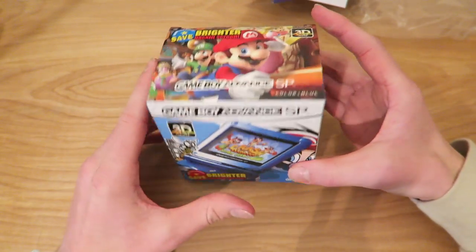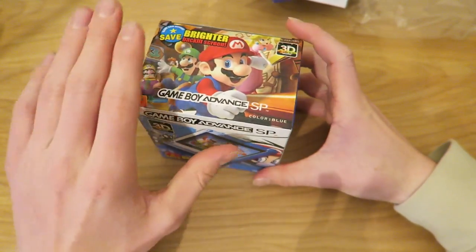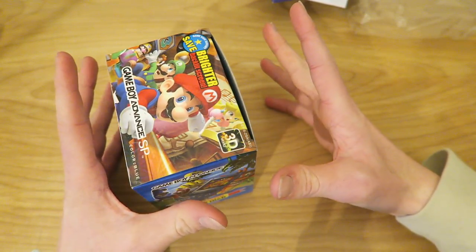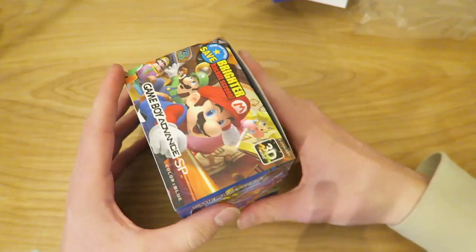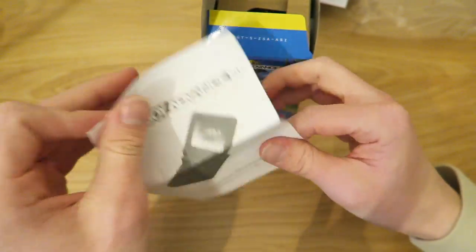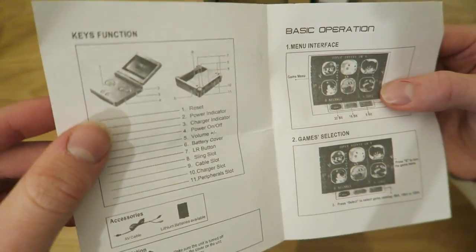This one was a little bit harder to find. Got this off of a mate of mine in the UK. This is a clone Game Boy Advance SP. Using the word clone lightly because it doesn't actually function exactly the same. But let's have a look then. We've got a manual. It's probably going to have terrible English. What have we got on here?